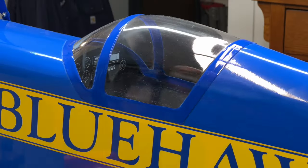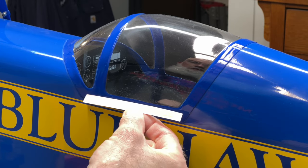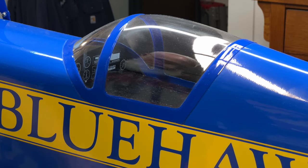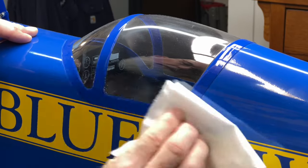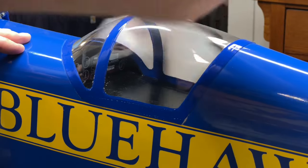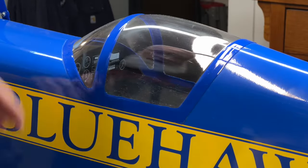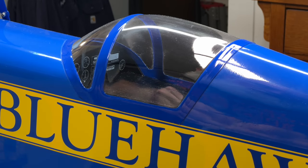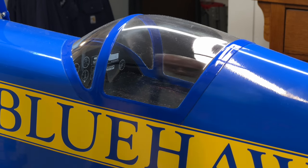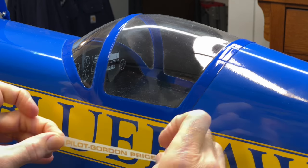Pretty good. Next thing we're going to do is put the Pilot Gordon Price sticker in there. I'm going to clean it off with some Windex. And these are vinyl as well. I think they look way nicer than the kit decals. Looks more professional in my opinion.